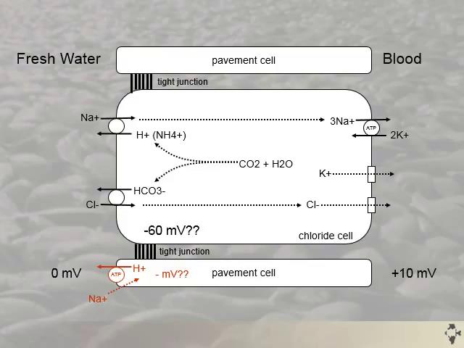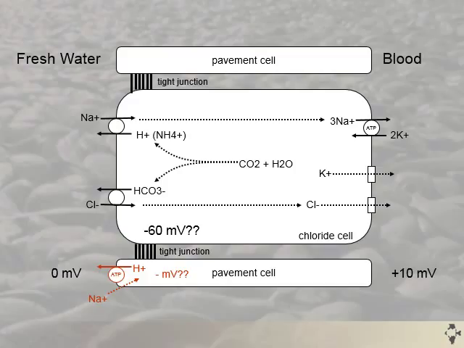Now, there's also some thinking that the pavement cells may actually be engaged in some of this ion exchange as well. We know that there are active ATP-driven transporters in the pavement cells, which all those do is export hydrogen ions. So by exporting hydrogen ions, again, these are going to be accumulating in the tissues. They're going to be brought back to the gill by the circulatory system. They're going to passively diffuse into the pavement cell, and then the pavement cell is going to actively transport the hydrogen ions out into fresh water.